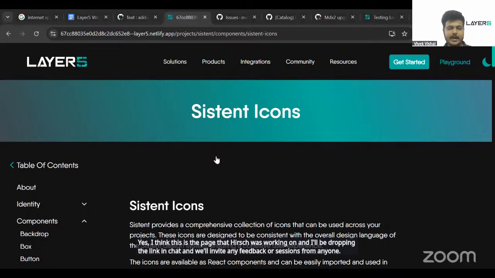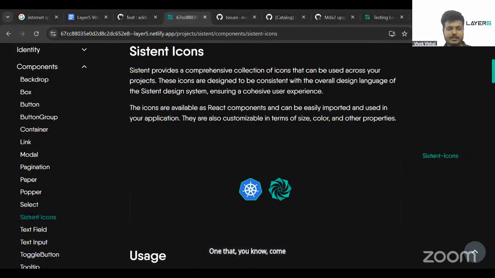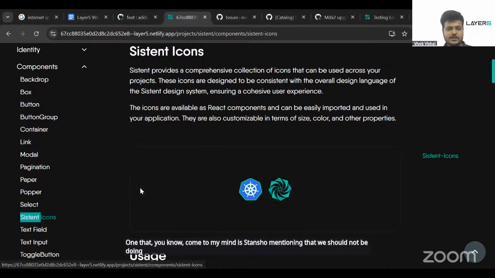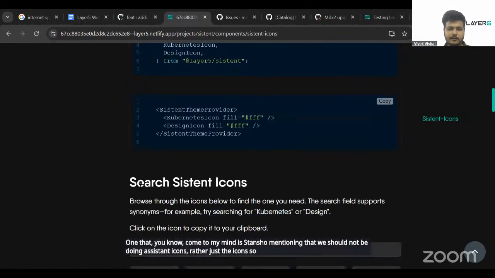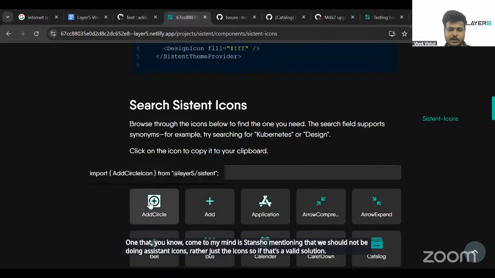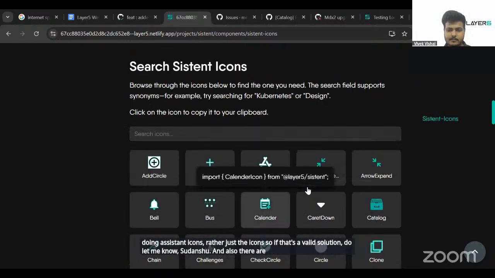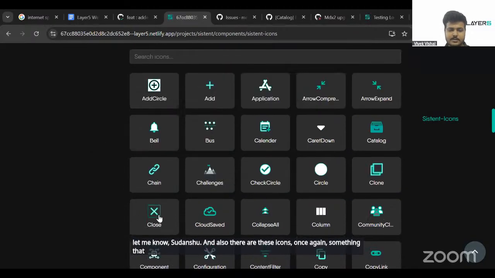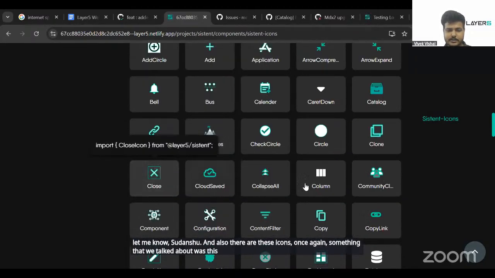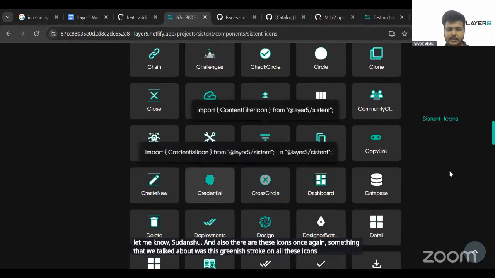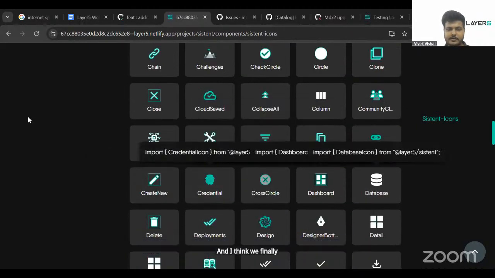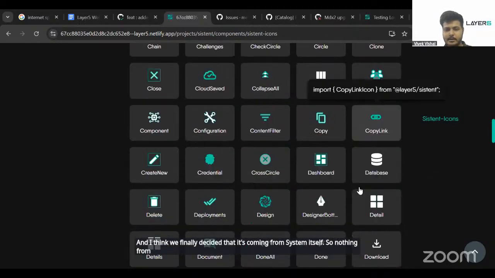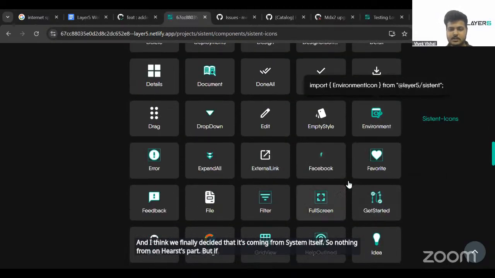One that comes to my mind is Sudhanshu mentioning that we should not be doing Systent icons, rather just the icons. So if that's a valid suggestion, do let me know, Sudhanshu. And also there are these icons. Once again, something that we talked about was this greenish stroke on all these icons. And I think we finally decided that it's coming from Systent itself. So nothing from Harsh's part, but if you could once confirm, Harsh.